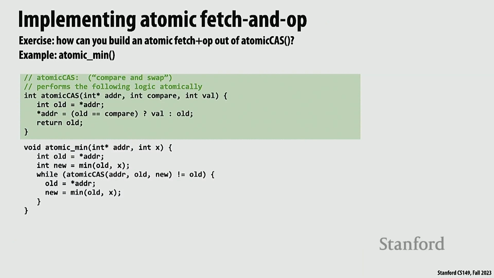Now, first of all, I want you to make sure you can confirm to yourself that you could do this easily without compare and swap if I gave you a lock. You would take the lock, you would read the value, you would check to see if it was smaller, you would potentially update the value, and then you would unlock. And that would be absolutely correct. And it would ensure mutual exclusion. Only one thread is trying to do the atomic min at once.